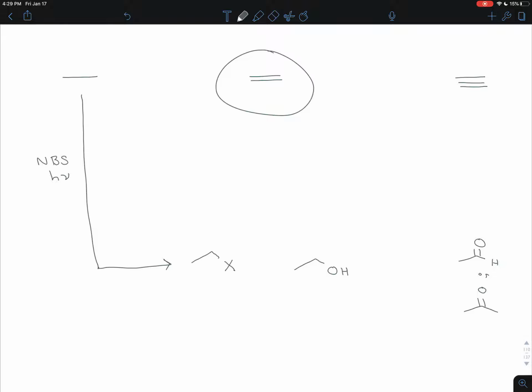Now let's try alkenes. You can take an alkene and turn it into an alkane by doing hydrogenation. So you can bubble hydrogen gas through there, and you could add platinum, palladium, or nickel. I'm just going to add platinum here, but you could use platinum, palladium, or nickel. You could turn an alkene into an alkyl halide in a couple ways.